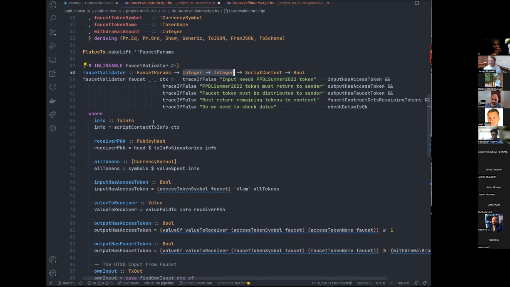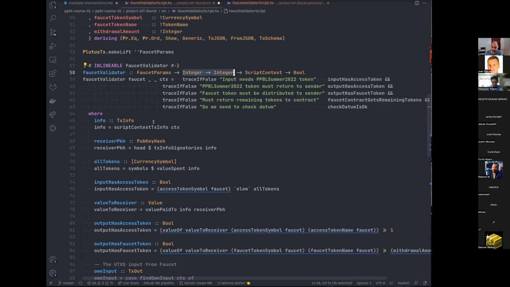Anybody want to venture a guess? Datum could have some pub key hash in it, but so could a Redeemer.